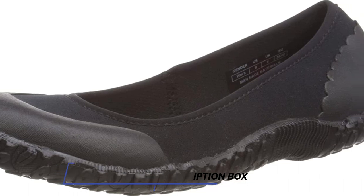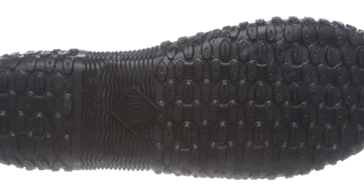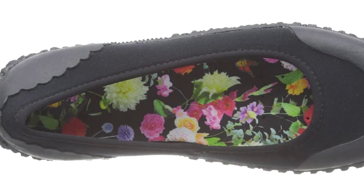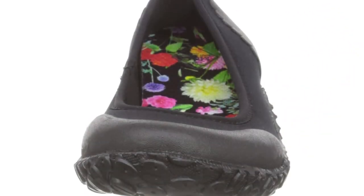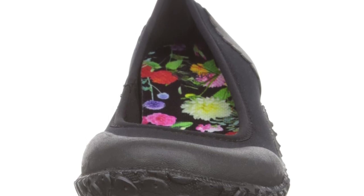Obviously the low-cut styling will allow mud, earth and water to occasionally cover the unprotected instep region, but they fit so snugly that there's little chance of anything working its way into the shoe. And anyway, what's a bit of mud between friends, eh? From a grip point of view, these shoes are perfect for scaling rockeries, elaborate water features and possibly even El Capitan. The rubberized front section also protects the toes from any accidental stubbing when working in stony areas, while the reinforced heel adds extra strength, rigidity and grip. It's a shame Muck Boot doesn't produce this style in a range of colors — it's only available in black with a floral patterned insert — but other than that, these are fine gardening shoes that can also be worn for other daytime adventures.